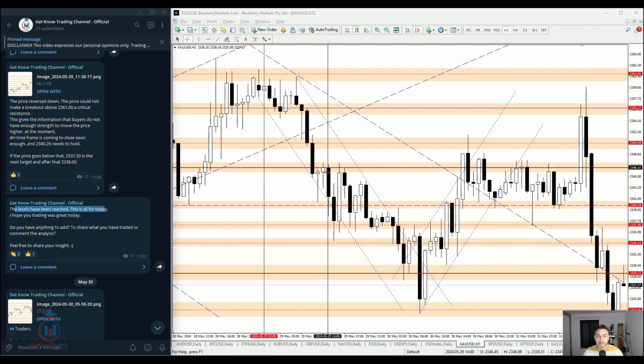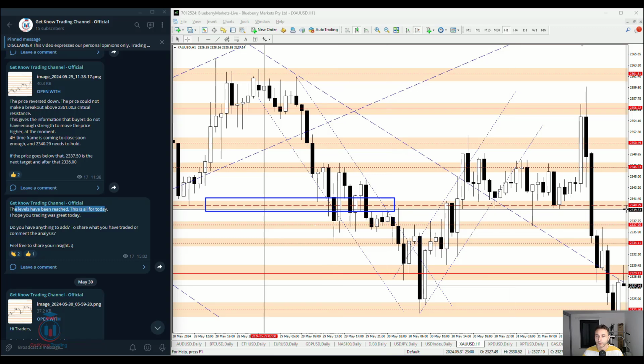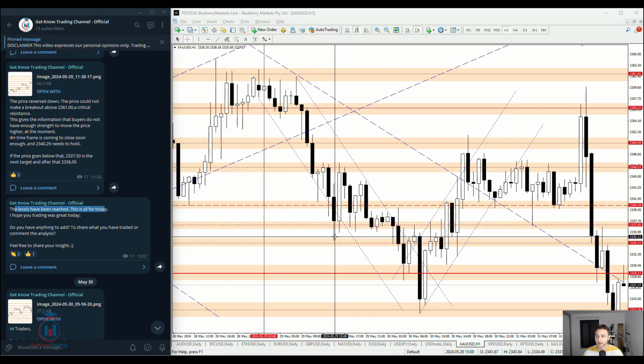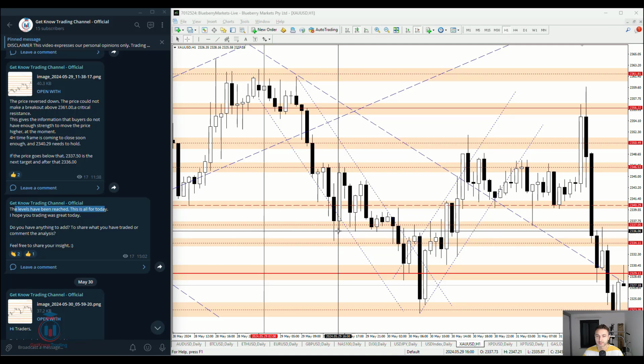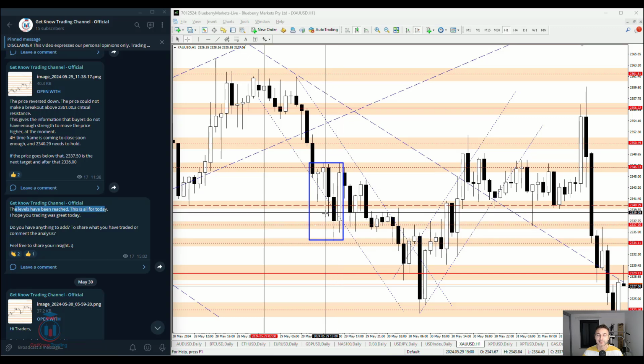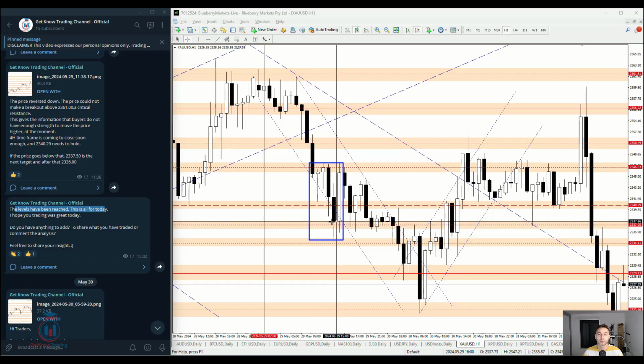Now in this case, we can see after the price has gone below 2340.29, the price has reached an area 2337, and the next target will be 2336. 2336 was here. Now you can see from here, if the price goes below 2340.29, the price will reach this area here, and this has happened. So the price has reached the target. So the third trade that has been explained here was reached. So we have 2 successful and 1 failed prediction.